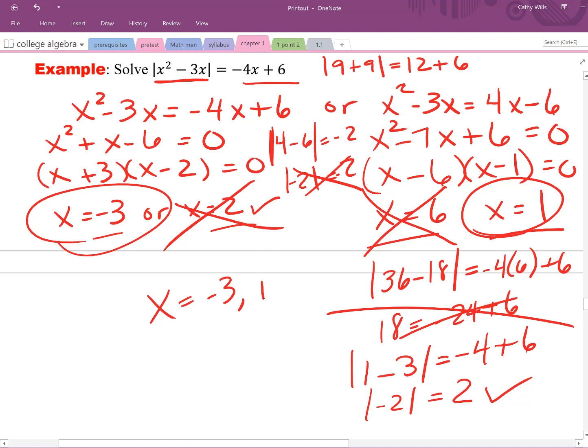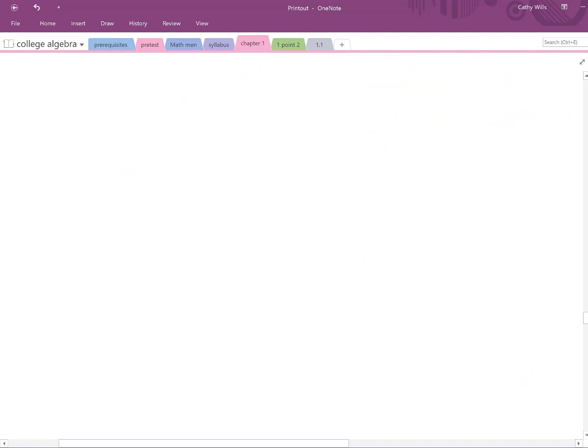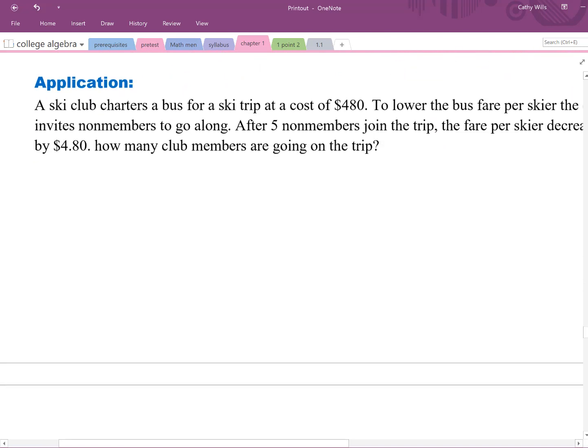So anytime you're dealing with an absolute value problem, you isolate the absolute value, and then to figure out what x is, you're going to have to try both situations. Either the thing in the absolute value equals the number on the right side, or it equals the opposite of it. Both choices, both things are possible.